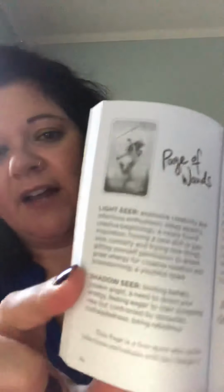This booklet is pretty great, actually. It's really thick and well made. Oh, and I love it. It's got the light and the shadow side. So I'm going to guess that the shadow is probably the reversal energy for the card. So I'm really excited to look through this.